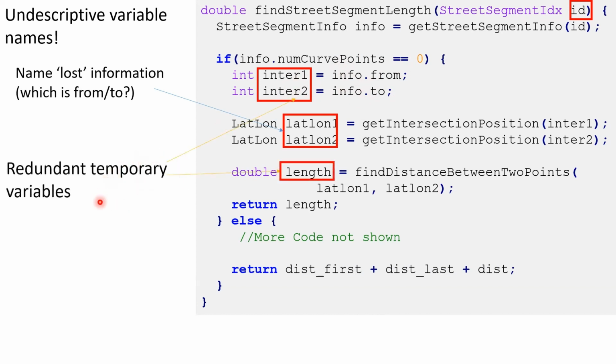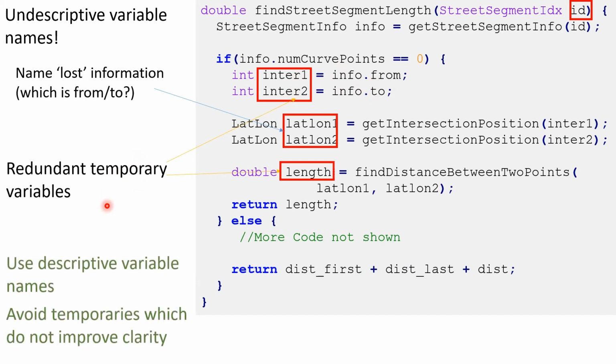And as you just said, there are redundant temporary variables. So what we want is to use descriptive variable names and avoid temporaries which are unnecessary and do not improve clarity of the code.